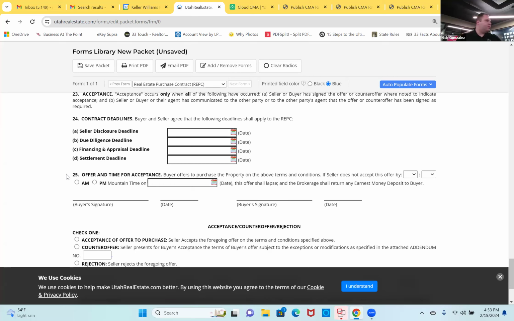We came in at full list price. What more could you want from us? And we need you to sign it now before the open house. They will bully you like that. That's a real thing. They really will do that. It's part of the reason that a lot of the times we don't allow showings on Thursday or Friday, because we don't want anyone in the house submitting offers, trying to hold us hostage that way. And so it's just important to know, because this section 25 is basically their acceptance time.